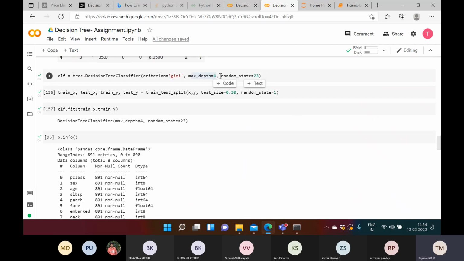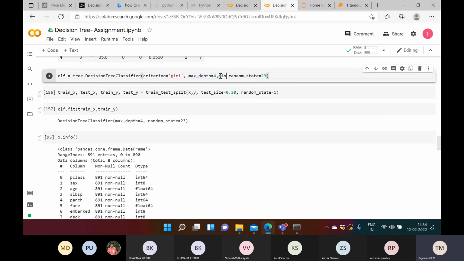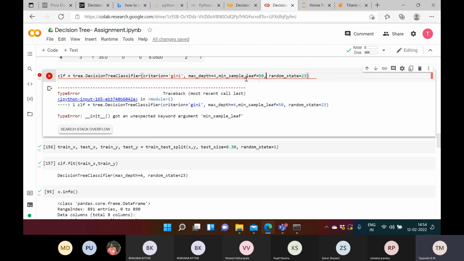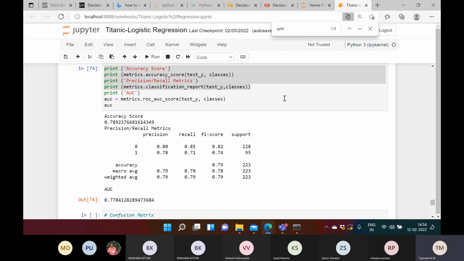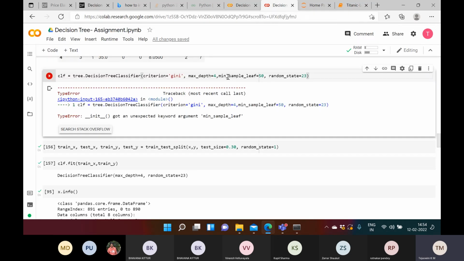Here. Let's take a look at the tree. Min sample leaf is equal to 50. Min underscore samples underscore leaf is equal to 50. What is the spelling?